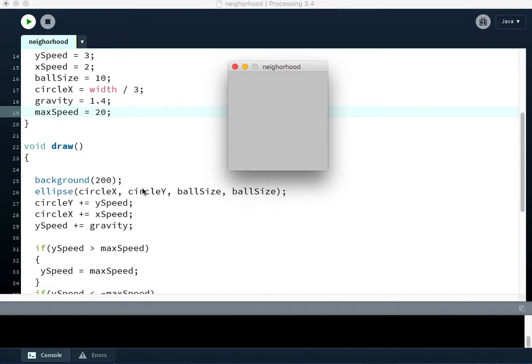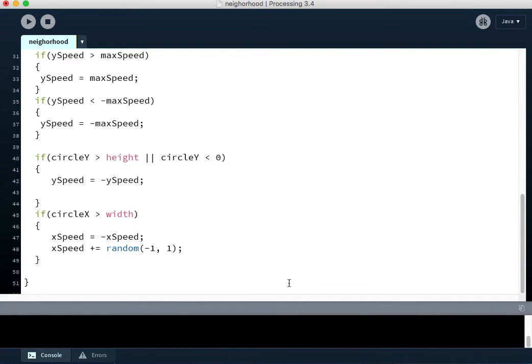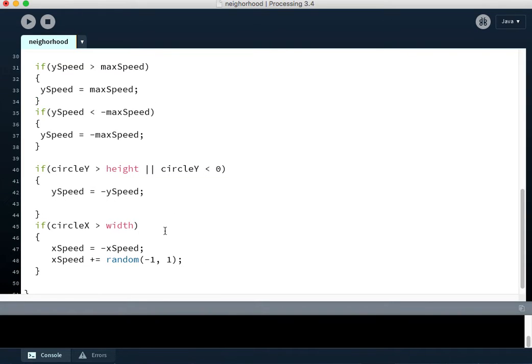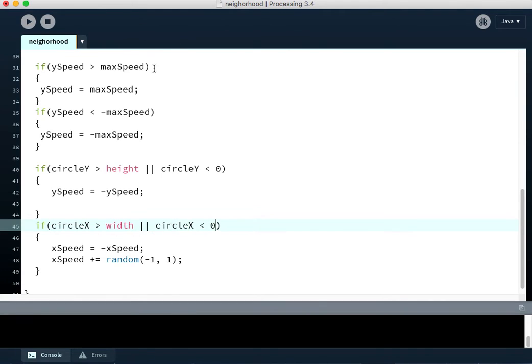Yeah. Okay. So why is it going off screen? That's a good question. See if you can solve that problem. But I can tell you, if circle x is less than 0, and we want to take out if circle y is less than 0.